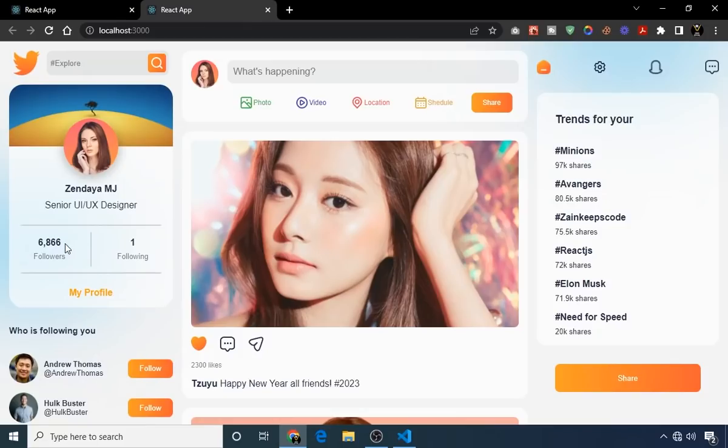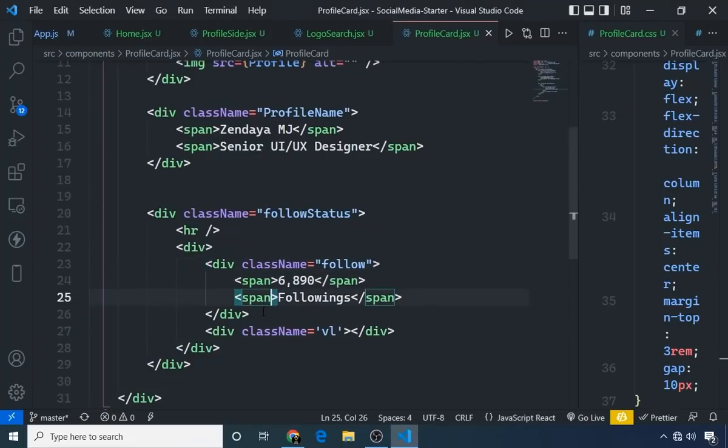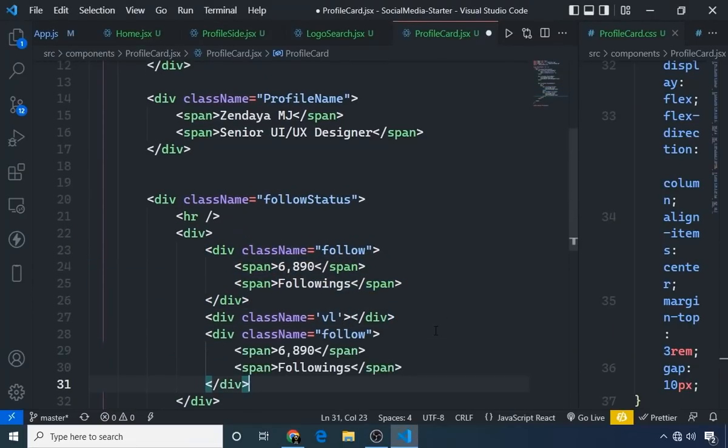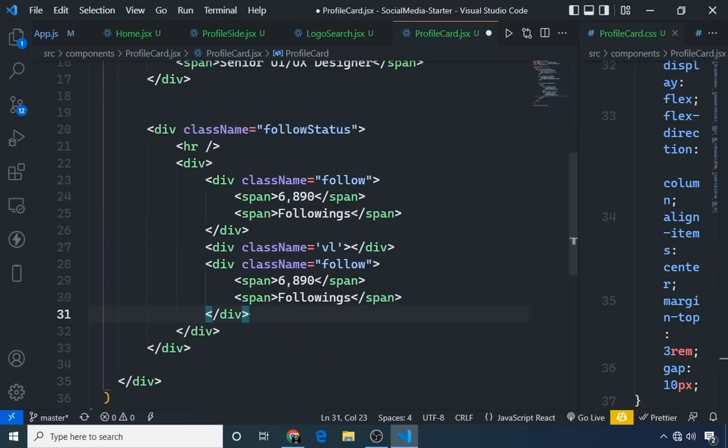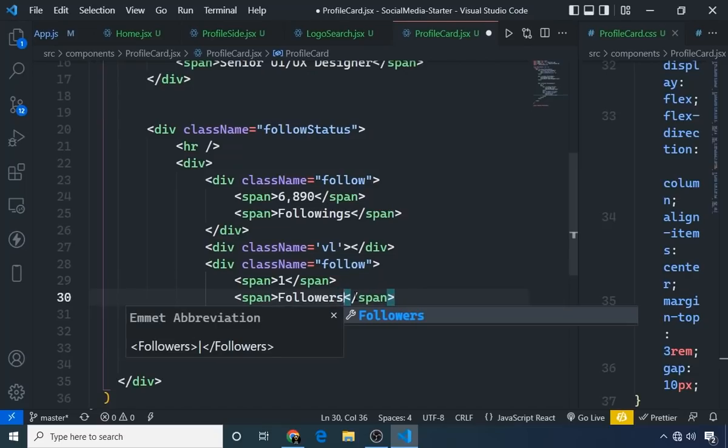So therefore I have just defined a div for this, and these are already defined in HTML, that is how to make a horizontal line. Okay, after this vertical line we have this following. So I will just copy this div, and after this VL I am just pasting it, and inside this span I am just saying 1, and instead of following there will be followers.